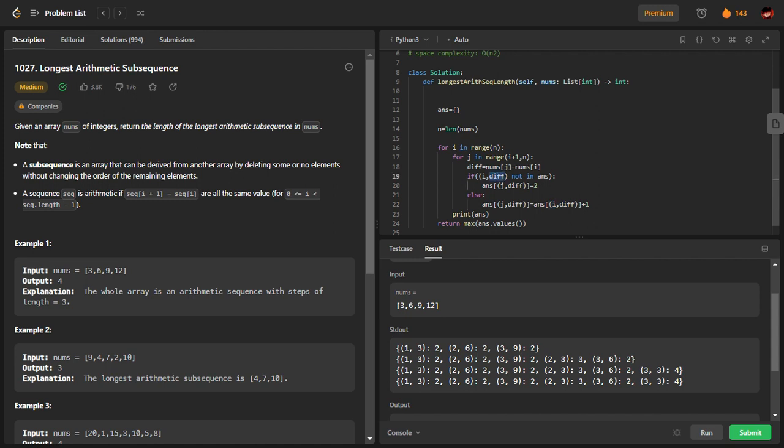So we will have this as a key, right? We will utilize this answer and then add one to it. See, already at index i, we had some value. Already at index i, there is a subsequence possible, and this is going to be the value of it. So I found another jth index, which is going to have the same value as we are seeing here, right? So with that, I am going to add plus one. That is what it is.